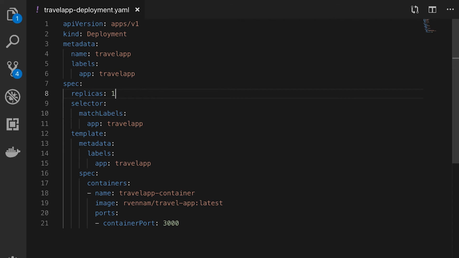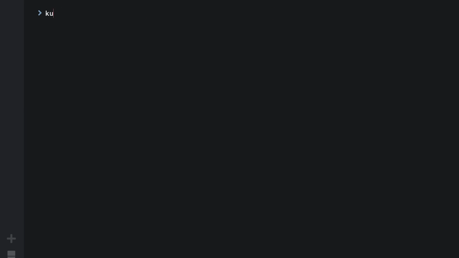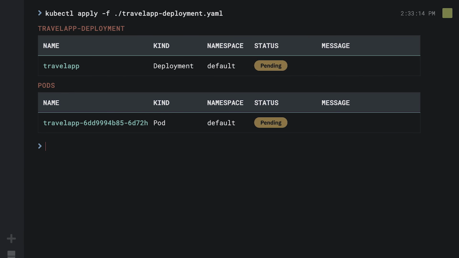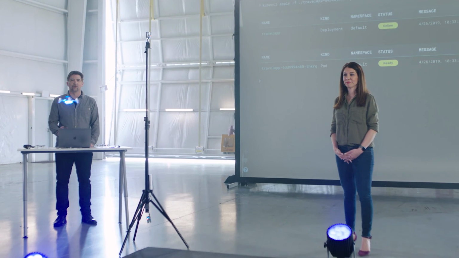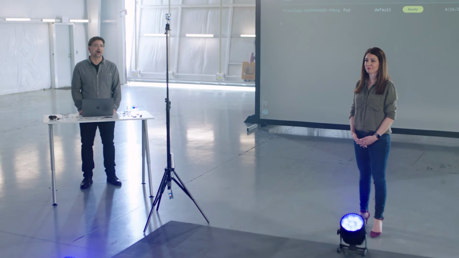We're going to use the kubectl CLI command to apply the configuration file. Each of our drones is connected directly to a pod in the Kubernetes cluster. Our drones watch Kubernetes for changes and react to those changes. Because our deployment creates a new pod, one of our drones takes off. Our app pod is airborne.